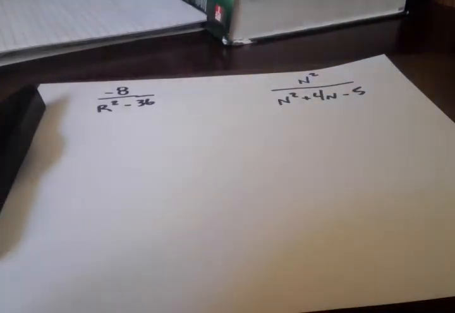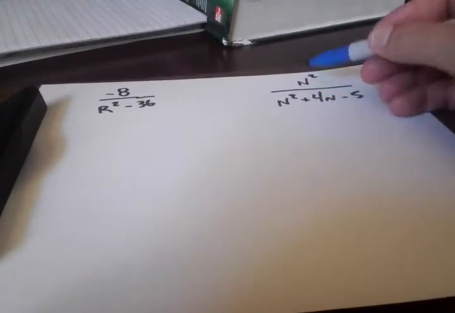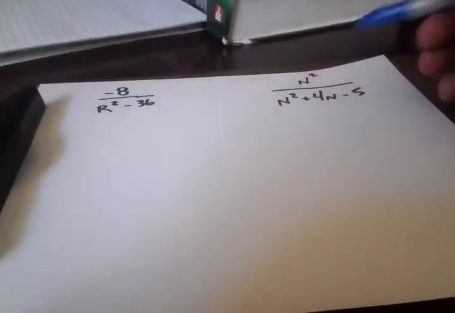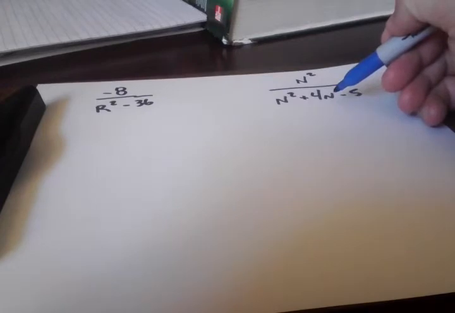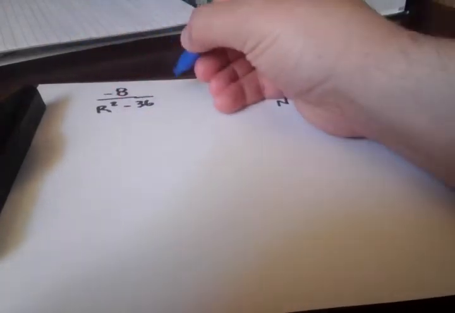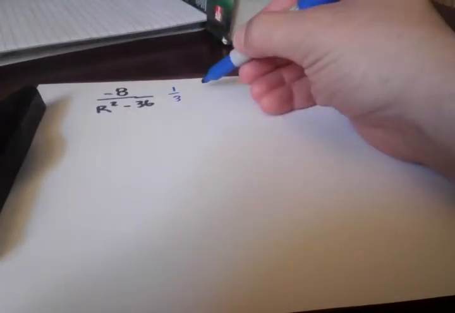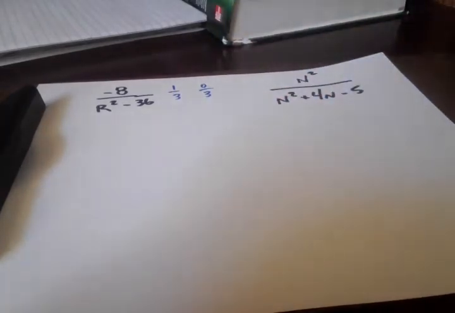You guys know by now that this is a fraction, and there are values that we can find for n that work here, and there are values that we can find for r that will work over here. But the excluded values mean, because this is a fraction, okay, there are certain things that fractions can't be. For example, let's look right here. I'm just going to make up a couple of fractions. 1/3, that's a real fraction. What about 0/3? That's also a real fraction, okay?